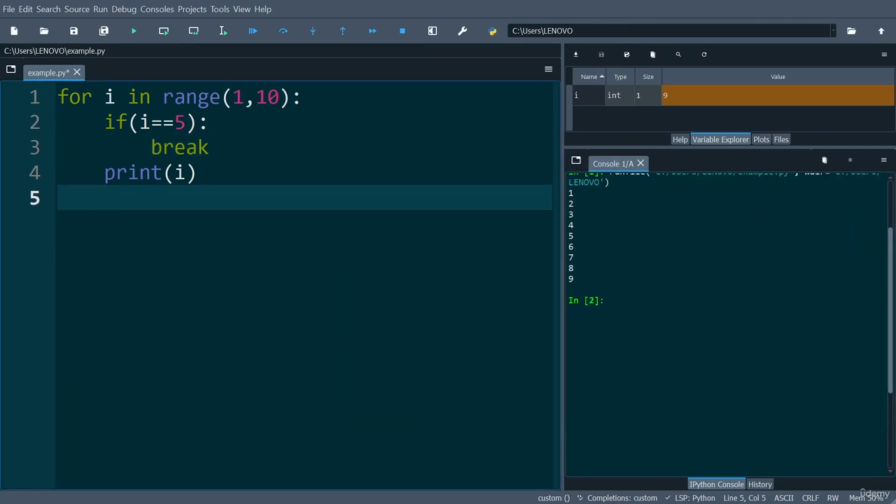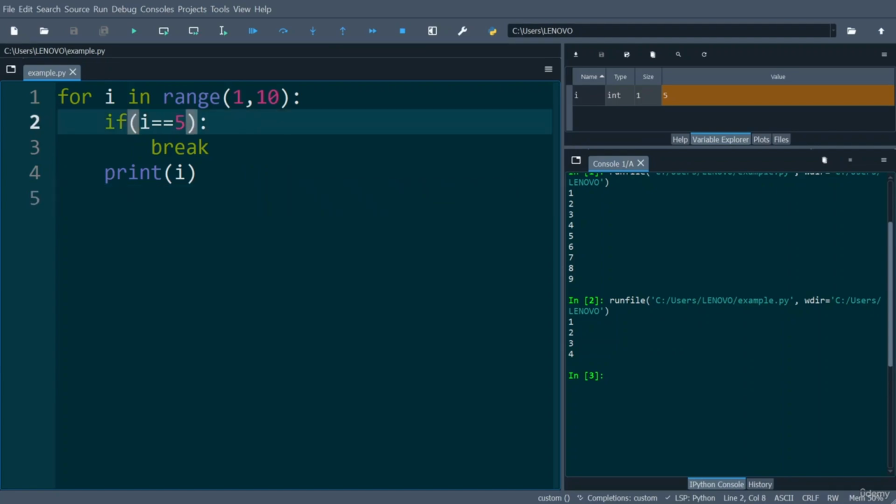Now let's run this code and see the result. In this case you will see the result as 1 2 3 4. Why? Because whenever i value becomes 5, its corresponding condition is true, and obviously the break statement will be executed. It means control will be transferred outside the for loop.